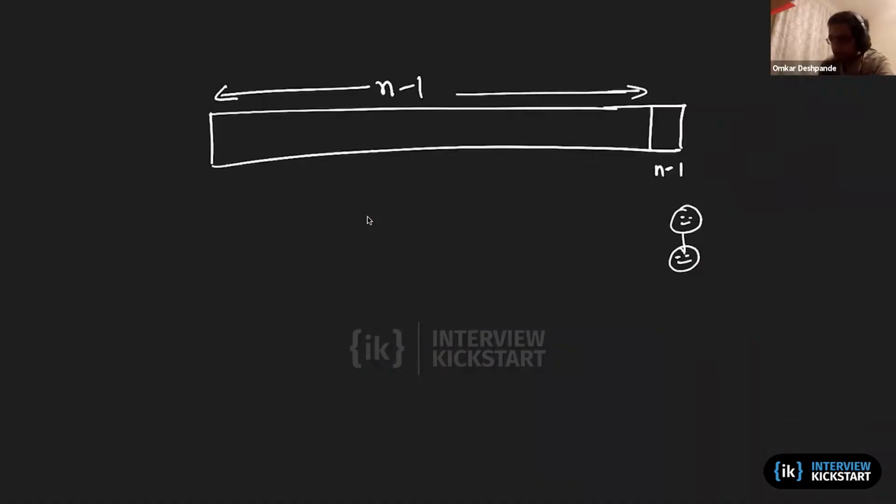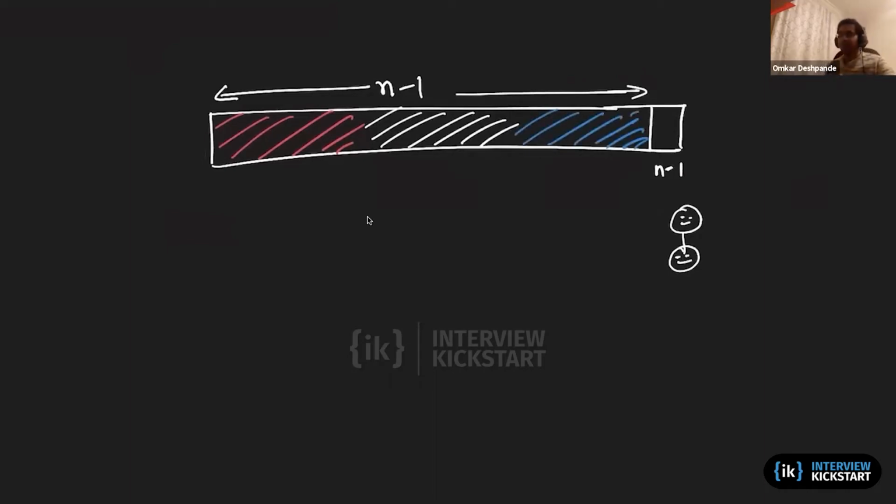So red, white, and blue. The prefix of the array has already been painted in this particular order. So I have to now decide what to do with the last number here. If the last color is blue, I don't have to do anything.